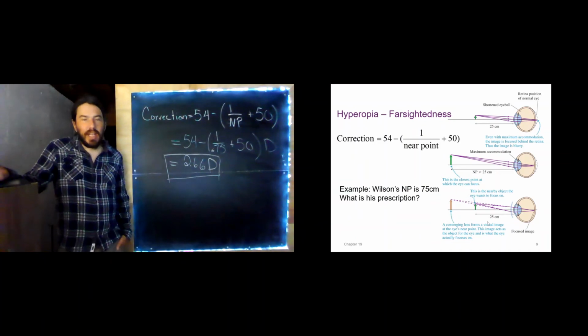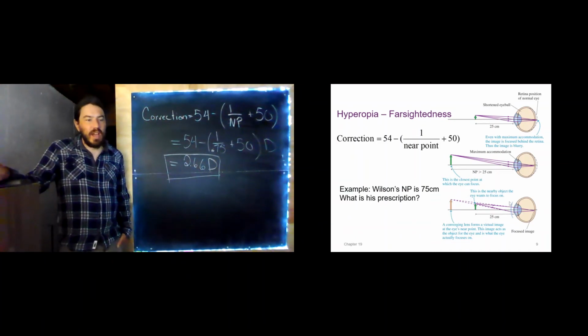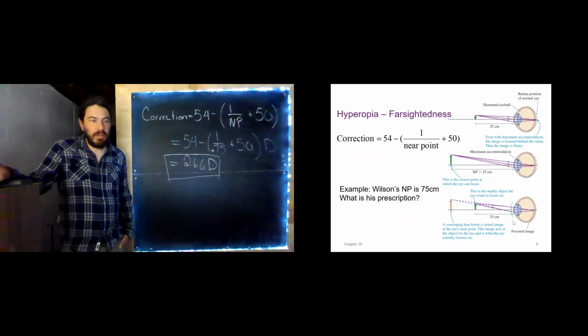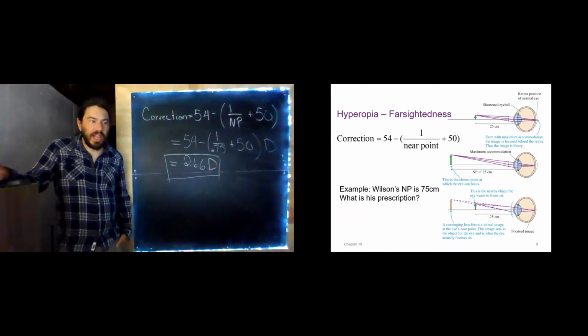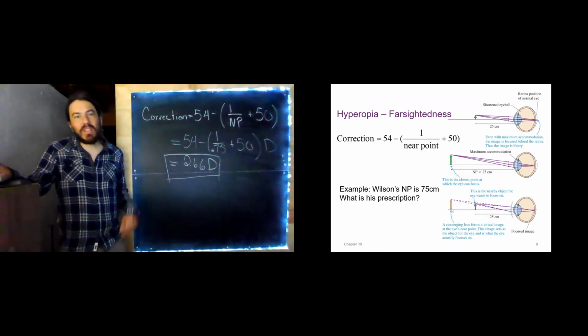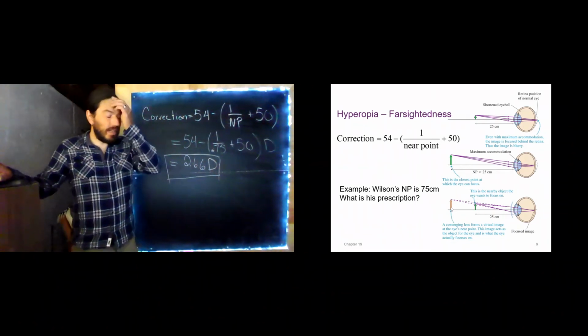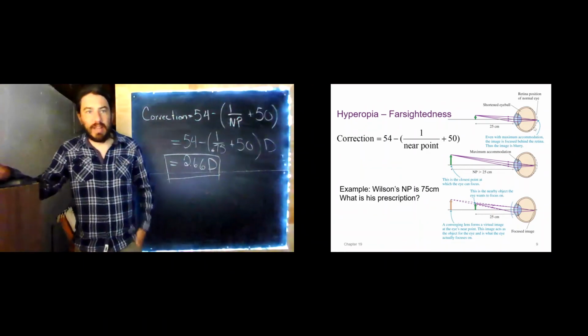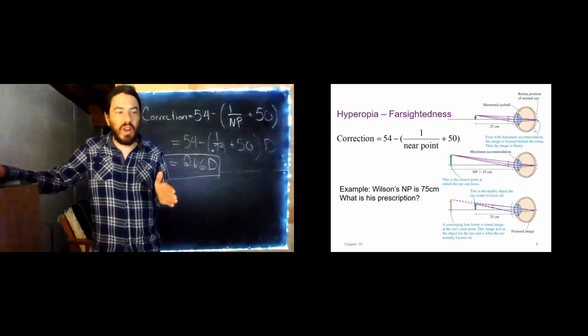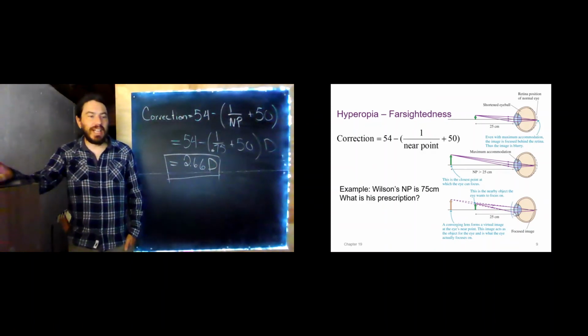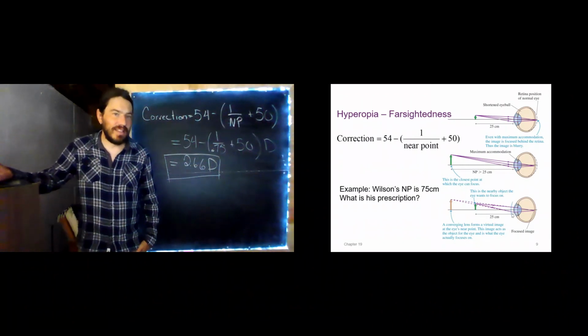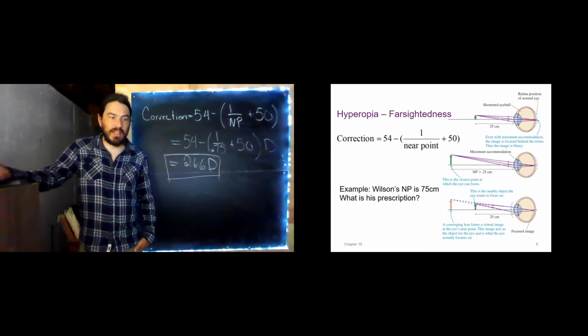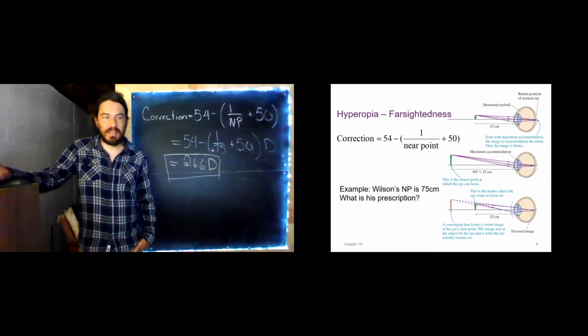Another way to picture it is that this corrective lens that we're going to use here forms an image at 75 centimeters. So that's a way to visualize this. We can think about it as just, okay, we're forming a focus here on the back of our lens, and that's true. But really, what we're doing here is we're setting up a 3-lens system. So now the system we're talking about consists of a glass lens, our cornea, and the lens inside of our eyeball that we can adjust, right? So this is really a 3-lens system.